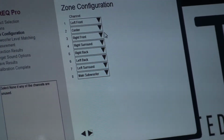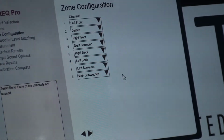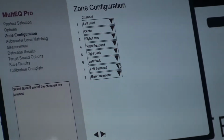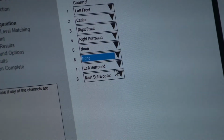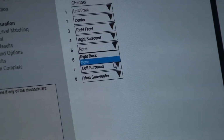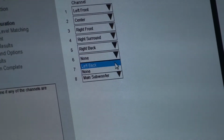So we have a 7.1 system here. Left front, center, right surround, right back, left surround, and subwoofer. For almost all 7.1 systems, this is going to be your configuration. If you're doing a 5.1, let's say, configuration without rears, you would take the right back and go none, and you would go left back and go none. In this particular case, we're doing a 7.1, so we're going to have right back and left back.